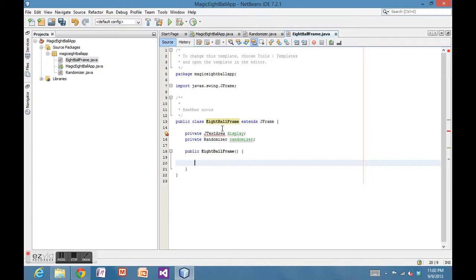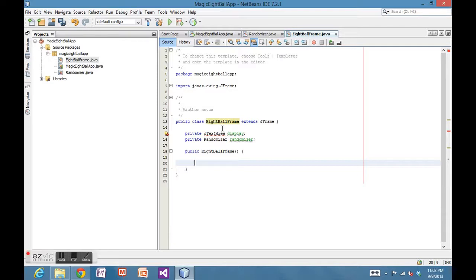Particularly in this case, since this is a UI based class, we're going to be setting up the UI. We're going to be adding a button, and adding some code to have the button respond to a click, just like the on click in JavaScript, if you remember. So we're going to be doing a lot of setup coding inside of a constructor, and that's really the purpose of a constructor, to contain all the code to construct the object.